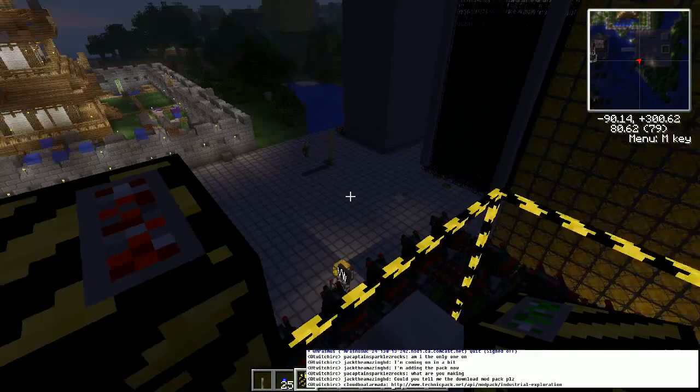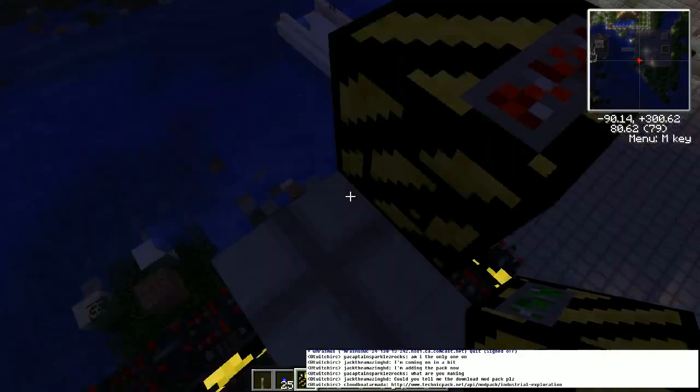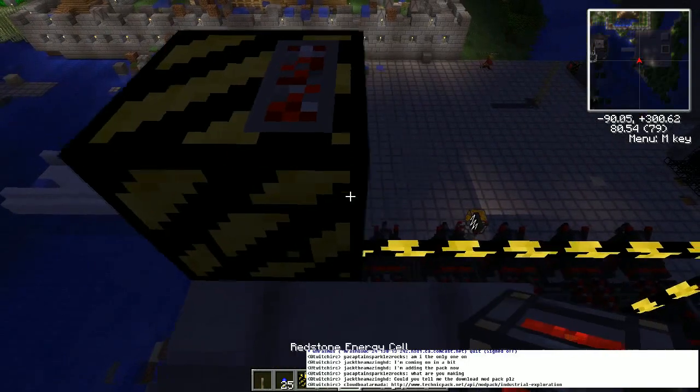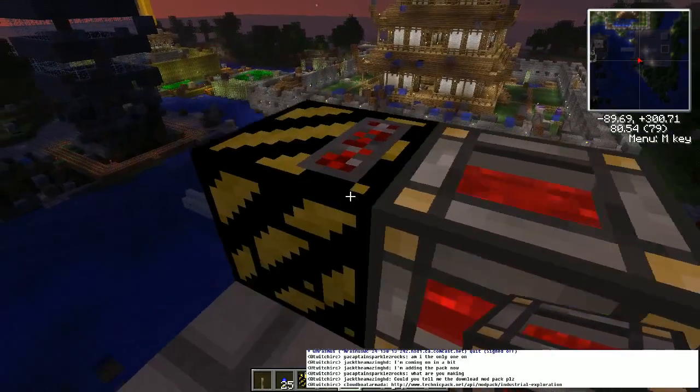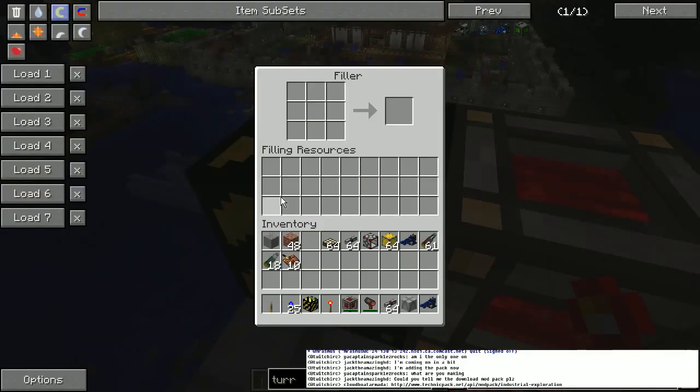So does your fountain now spew things and pick them all up? Yeah, I always forget that whenever I have this problem, the answer is always hoppers. I guess hoppers do solve a lot of problems.